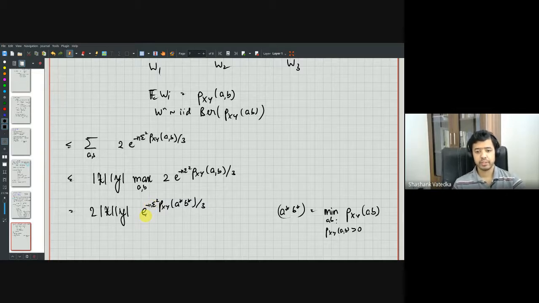Right, so the probability that the sequence is not typical is in fact exponentially decaying in n, and the exponent is given by this particular quantity. So all of these terms, epsilon square, Pxy, and 3, and everything else, none of this depends on n. So the dependence on n is exponential. All right. Any questions?